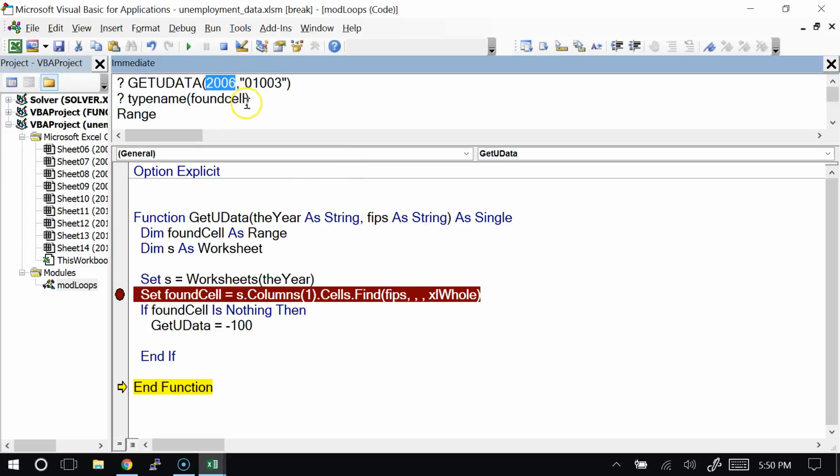Now, if I look at what the value of the year is, it'll tell me that variable right now has 2006 in it, because when I called the function, I supplied the value 2006, it got assigned to this variable. If I asked FIPS, it would be that value right there. FIPS is 01003.